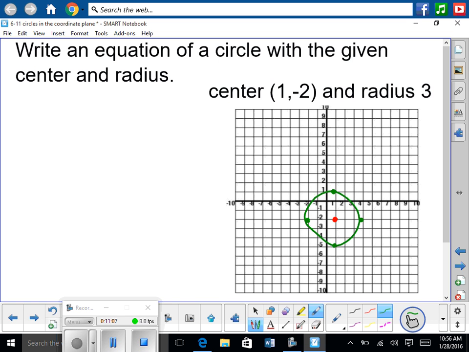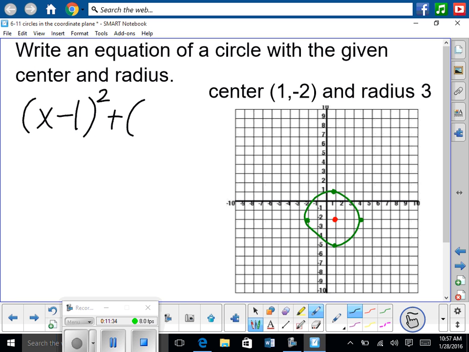Now we're going to write the equation. We know it's going to be x. Did we shift left or right? Left and right, that's what goes with x. We went right 1, so we have to do opposite. That will be x minus 1. The squared part is what makes it a circle. Now look, isn't this the opposite of what we were given as our center? It's always going to be that way. So we have (x minus 1) squared plus parentheses.